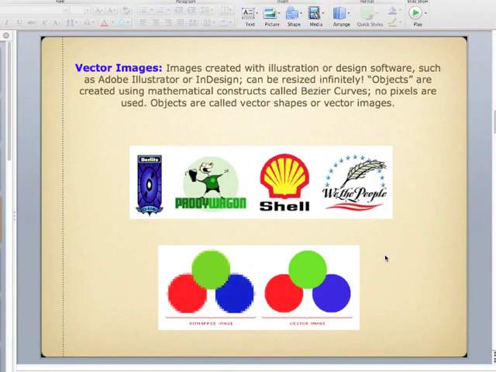And Illustrator's done a very good job of creating color blends and image tracing that can give you almost a photographic effect to some images. It's come a long way in the past several years, and it's used very widely in the graphic design world. And I recommend that any graphic designer gets to know Illustrator and its wide versatility. You can see examples of a pixelated bitmapped image down here compared to a nice clean vector. Okay, so that's what these two terms mean, and they're good to know about.